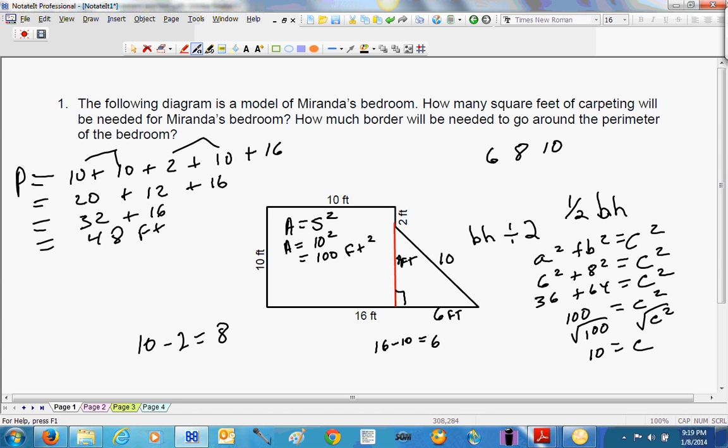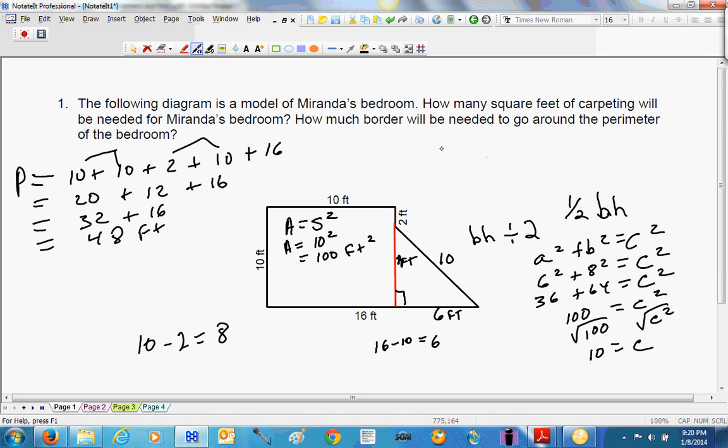So we're really doing good. Now the only thing we need to do is look at our area. So we got the 100 feet squared for the square. What about the triangle? I am going to erase in here just for a second, and then we'll take a look at our triangle. So we say the triangle is base times height divided by 2.